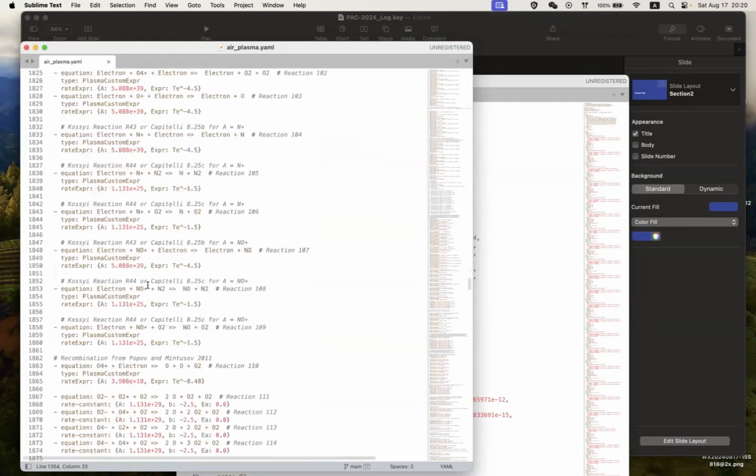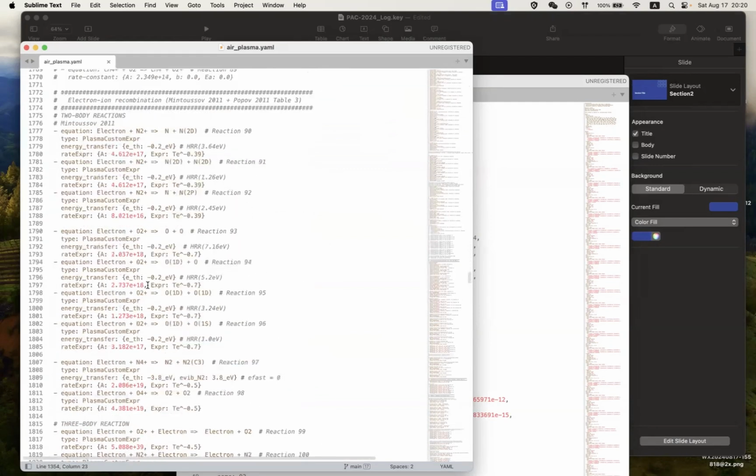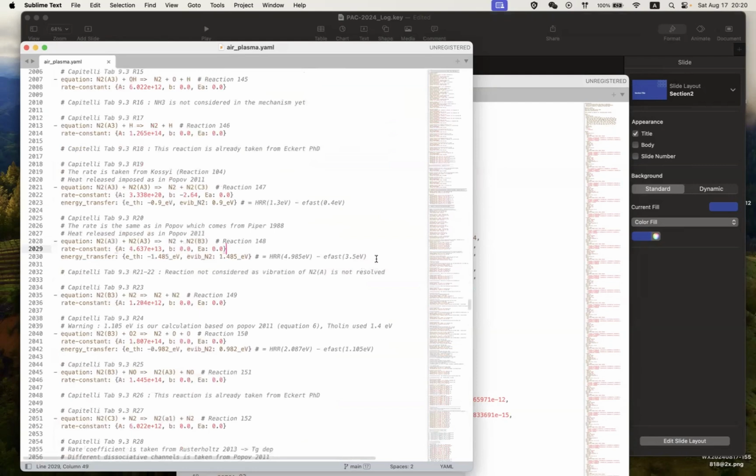For some reactions, you may see something like this. For example, this reaction. The heat release calculated by the conventional enthalpy difference, delta H, will give 4.985 electronvolt. But the experimental result shows the actual heat release is 3.5 electronvolt.